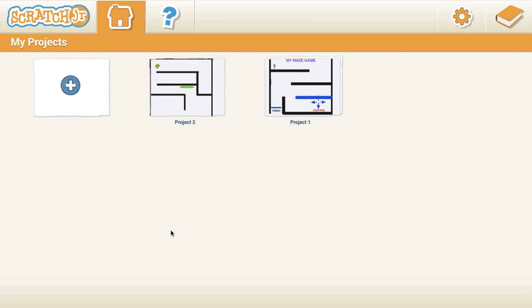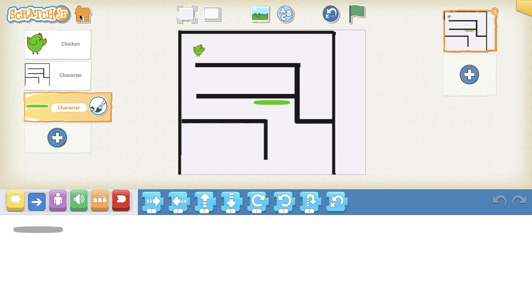Now you can see, let me just give you a little tour around Scratch Junior. Scratch Junior is different from the other Scratch 3, but it's pretty cool too. You can do amazing stuff here. You can even do a Pac-Man game, so many games. So let's stick to the maze for now. I've created the maze game about twice on this computer, so that's why you are seeing my project here. I clicked on it to open that. I'm going to go back to my home now and start afresh.